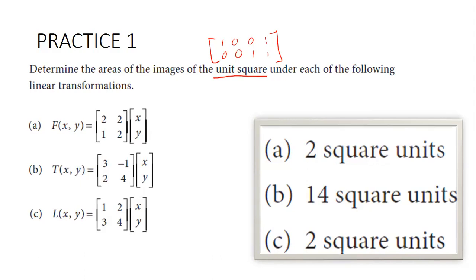All right, so when we talked about this, we said that because it's a unit square, that means the initial area is 1, right? A unit square is an area of 1, and we're transforming that square. In order to do that, we talked about the determinant. So you're finding the determinant of the matrix. How do we find the determinant of the matrix?